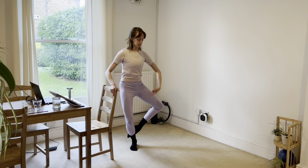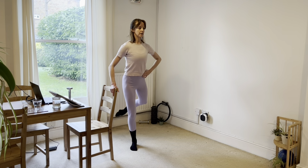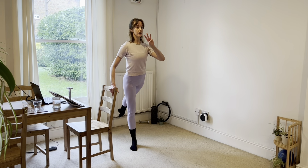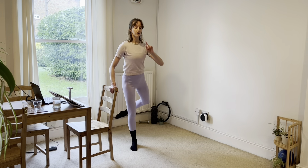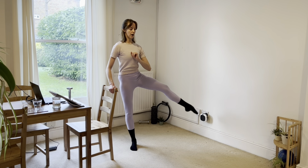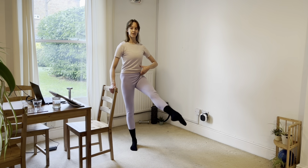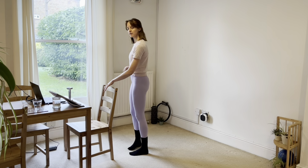As it comes to the back, we're going to place the foot behind, lengthen it back, touch down, touch up. And then, after three, we're going to brush two, three, four times. Same thing happens again. And it's a low leg in the first one. It's no higher than that leg that we just used. Same thing again to the front, tap down, and brush two, three, four. All on one side. Then we're going to switch it over to the other side.